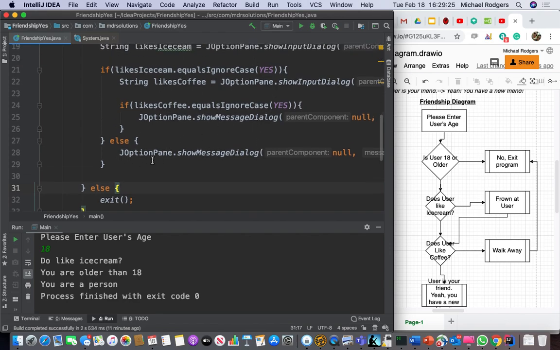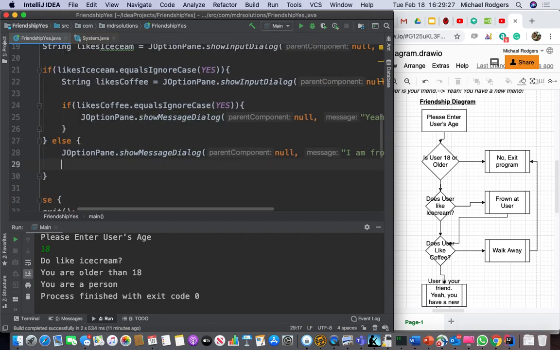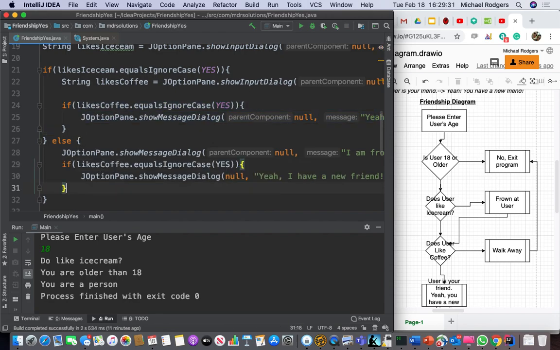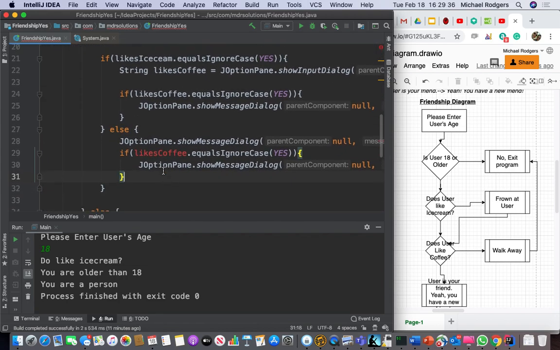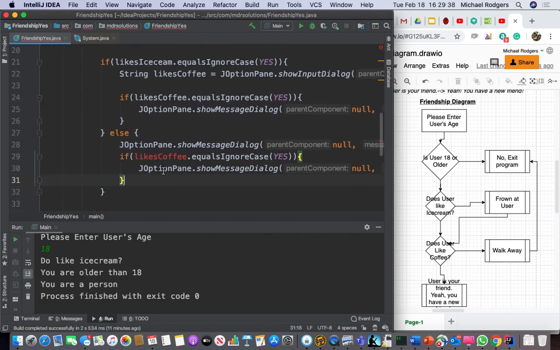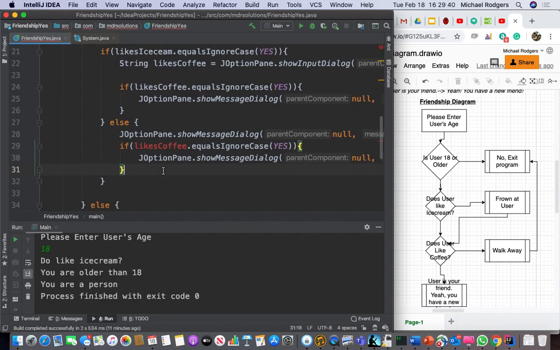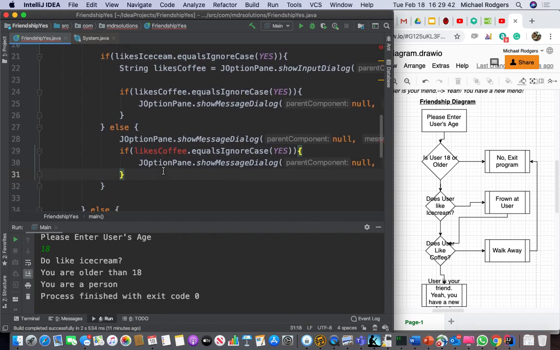So we're at this point here. I'm frowning, but our logic shows that we continue to ask the question, do you like coffee? Well, I mean, one of the ways we could do this is obviously just continue asking the question inside the if else, right? You could do it that way. But we have another problem there as well. How do we answer that problem, right?